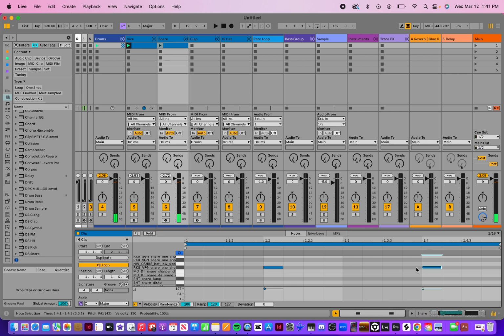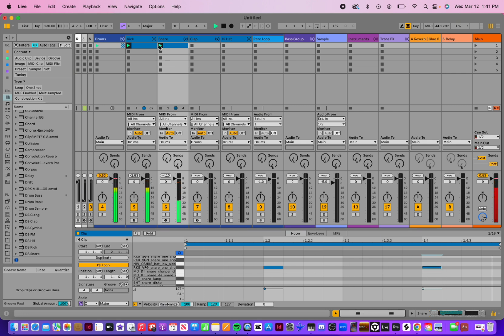So let's enter some snares. I just happen to know that the snares will be on the 2 and 4 of any given measure. So here with this 1-bar loop, I can just enter them on the 2 and 4 and play it back, and it'll sound like this, which is pretty classic. But same deal, I want to add some variation.